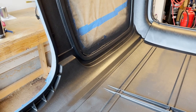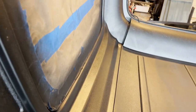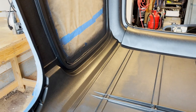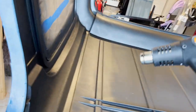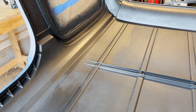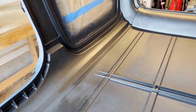I think I did 10 or 11 light coats, and basically resprayed most of the area here, from the end of the window molding to the rear of the window molding. A little more of the paint would stick each time. Towards like the ninth or 10th coat, I did use my heat gun here, to apply a little bit of heat, and hold it pretty far away. So I had it about like this. I didn't use a lot of that because the paint started bubbling a little bit when I had the heat gun closer to the paint. So I think what that did also was speed up the dry time a little bit more and get it to adhere, and not pull as much.